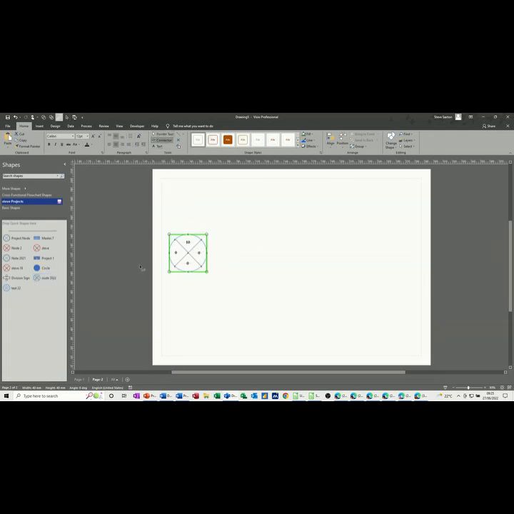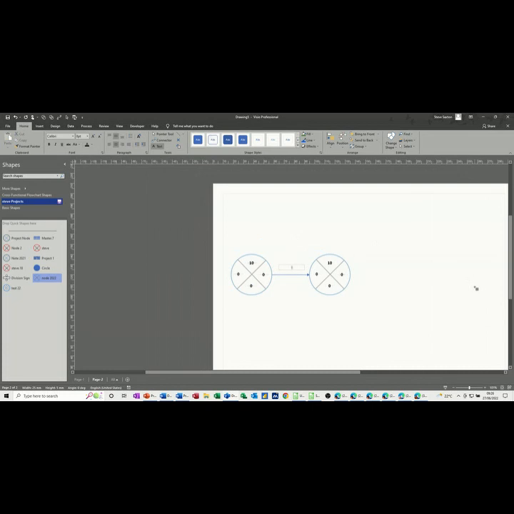So the connector tool's on. So that's the first event. Now I want a second event, and in between there needs to be an activity. So the activity is where you put the text. So I'll put a text box in there, and the first activity is fill the kettle, or fill. And you need to put the time in there.